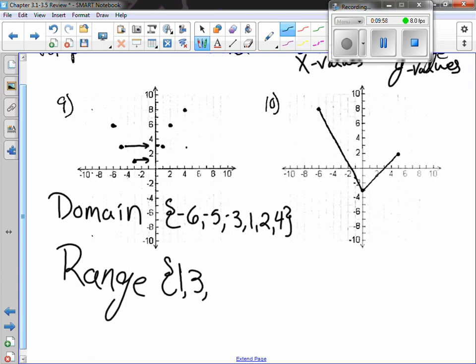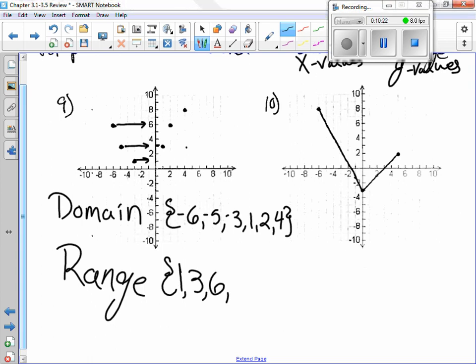So how many times do I have to list it? Once, because we're saying we have a y value of 3, yes? Is that number listed in the range now? Yeah, we don't have to repeat it. It just needs to be listed at least once. Going up, the next value is at 6. And even though it's shown twice, we only need to list it once. And the last one is at 8. So 1, 3, 6, and 8.